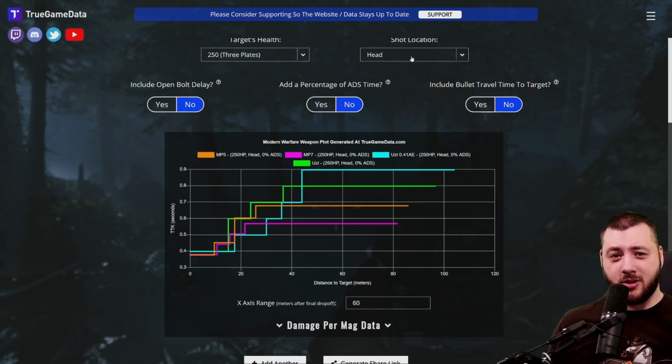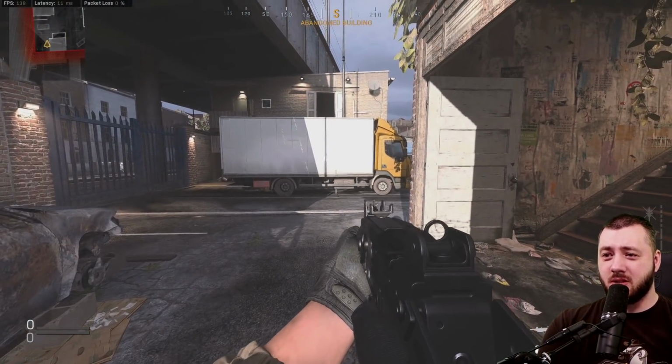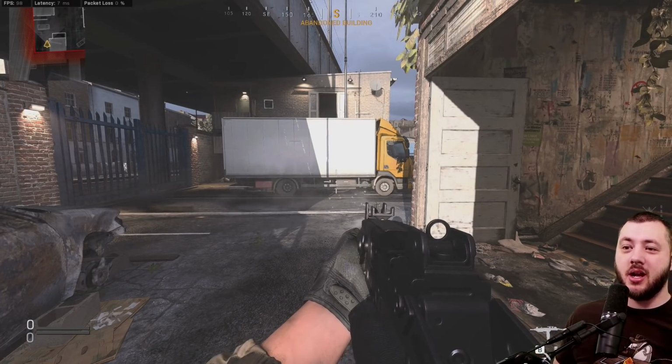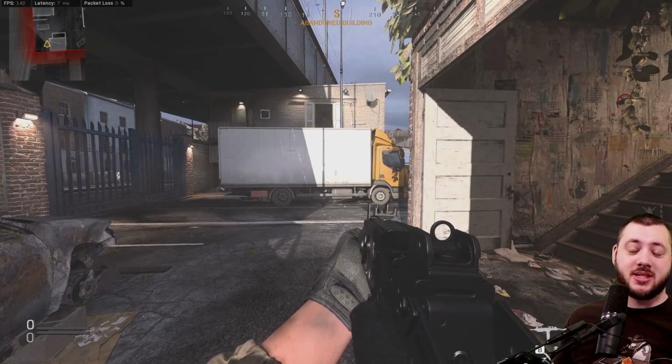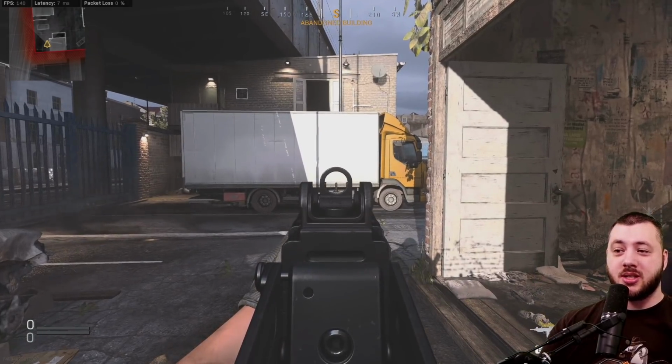Let's look at the base recoil, already with the AE rounds attached because, as I said, there's no reason to not use the AE rounds. They're straight up just better from a range standpoint, from everything. You only have 32 bullets, but that doesn't matter because you have a decent time to kill.